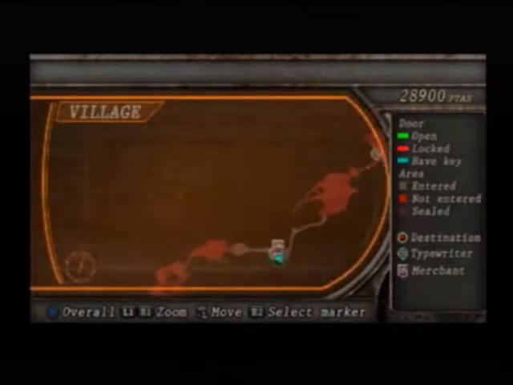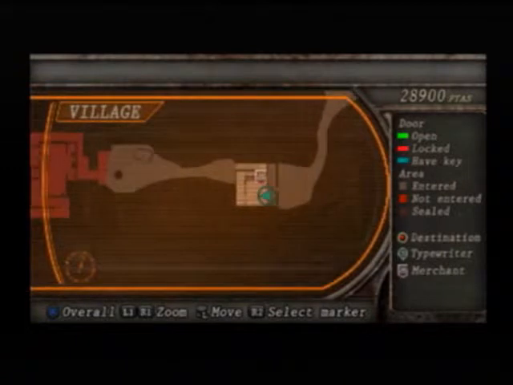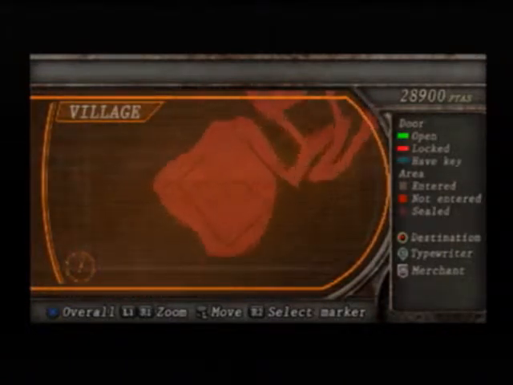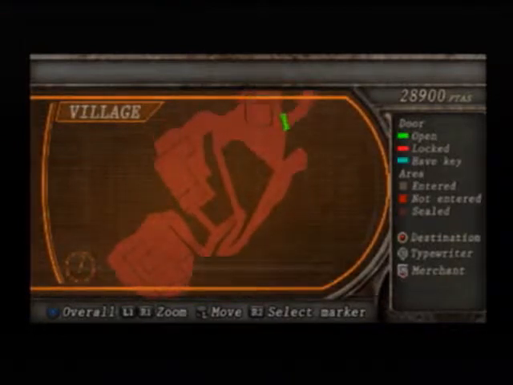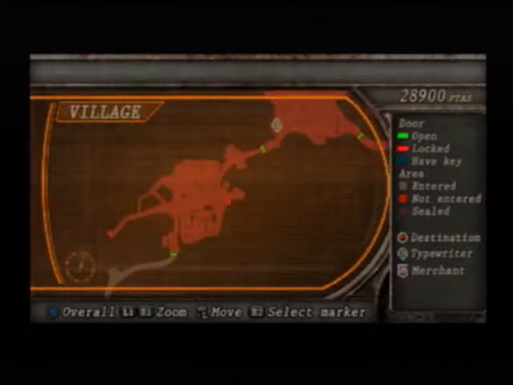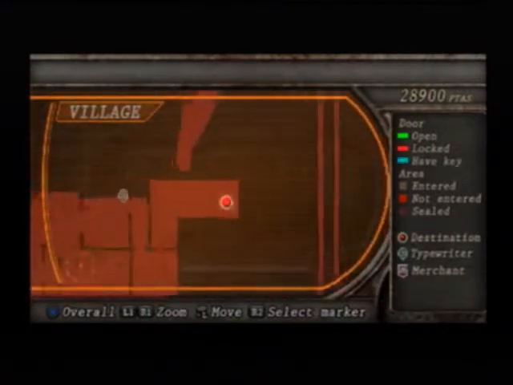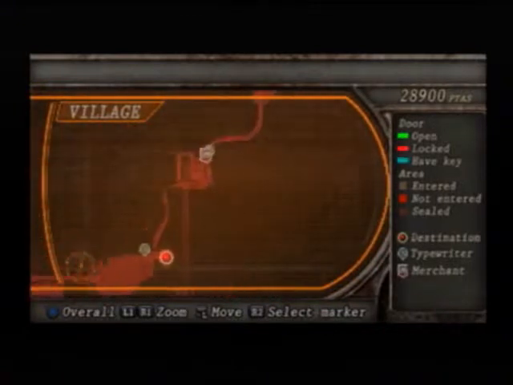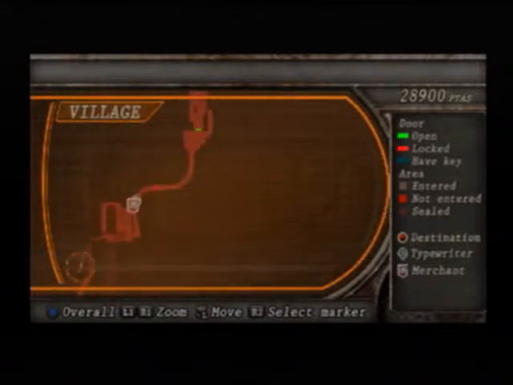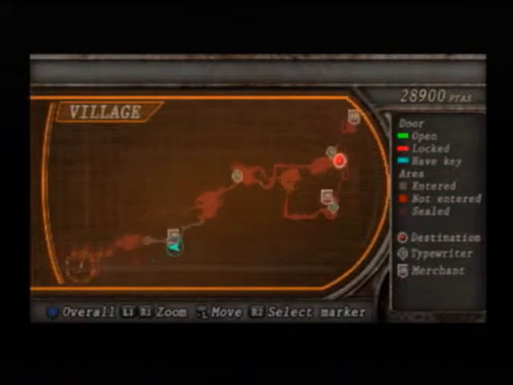Here's the map. This would be the mansion slash house, whatever. This is back this way. Is that the town square right there? Kind of looks like it. This is the way forward. There's our objective right there. And you should be aware of what this is right here. It's quite clear. So yeah, looks like it's going to be a long map.